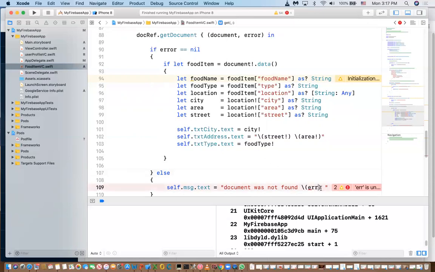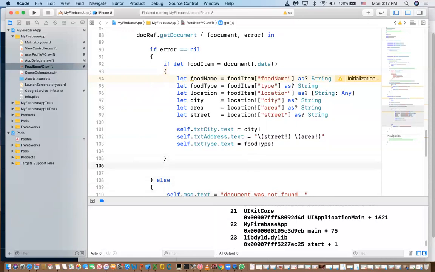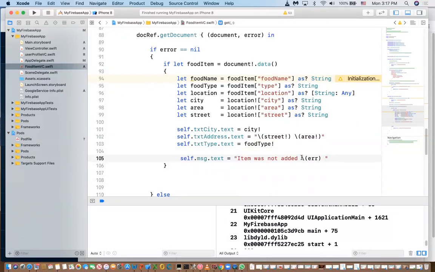I think I called it error. Just take it out for now. If you want to, again, you just put it in the string, just like we had the error. And then if we did find it in here, I'm going to say document found.